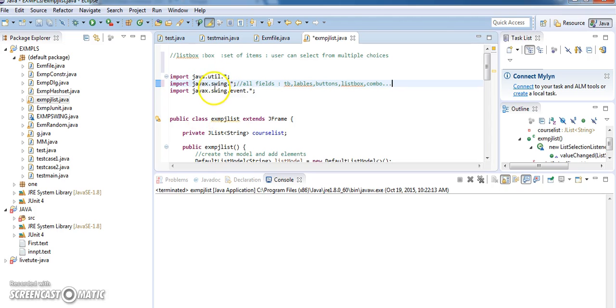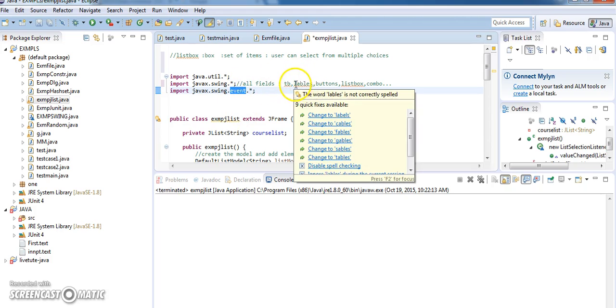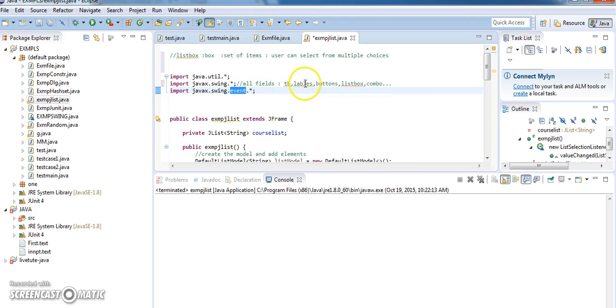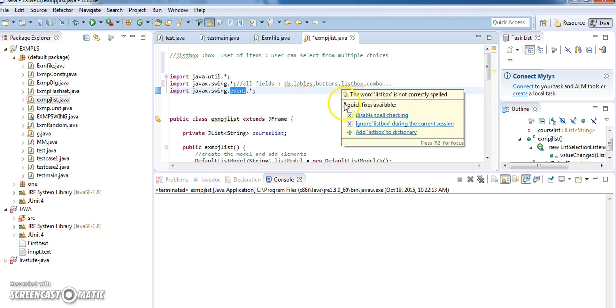The third is javax.swing.event. So what is this event? Events are classes which are useful for applying actions on these fields. Say I have a label or a button or a list box. What if I select something from a list box?